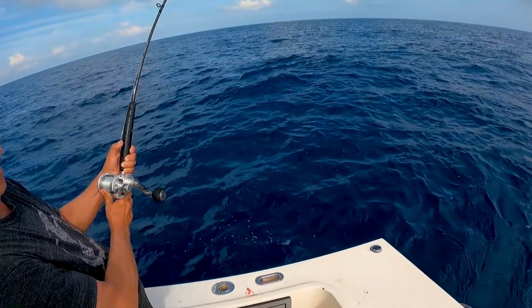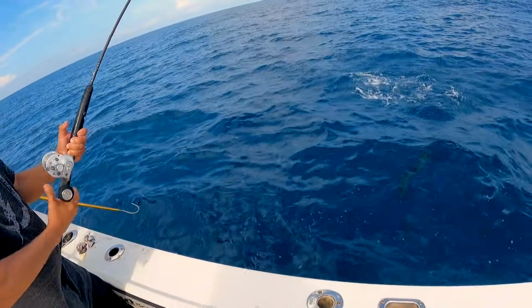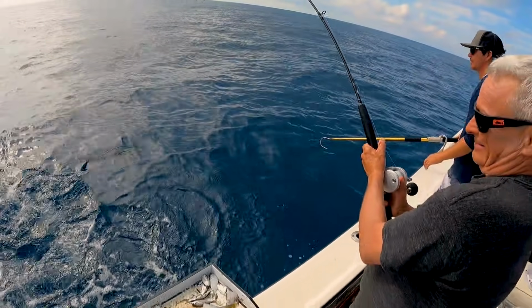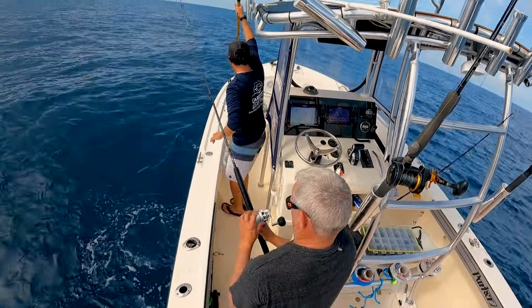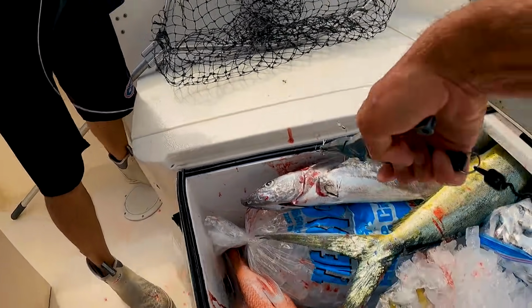And I'm catching these mangroves on these frozen anythings, really. Just go easy with them. There's little treble hooks in there. Nick got him! There you go. Look at that. Barely in there. And watch that.